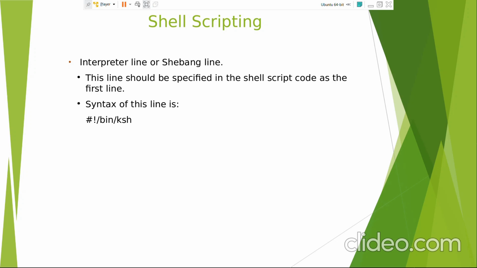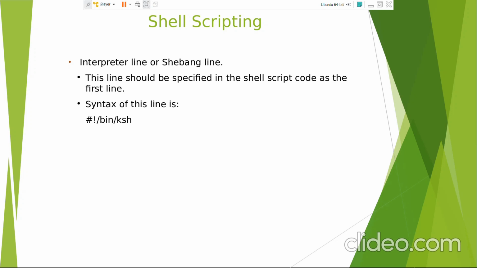Hash bang means the hash followed by the exclamation symbol. When I specify a line like this, hash bang followed by the absolute path name of the shell program, then the shell which begins to execute the script is going to load this particular shell. Let us suppose it is bash that starts executing the script.